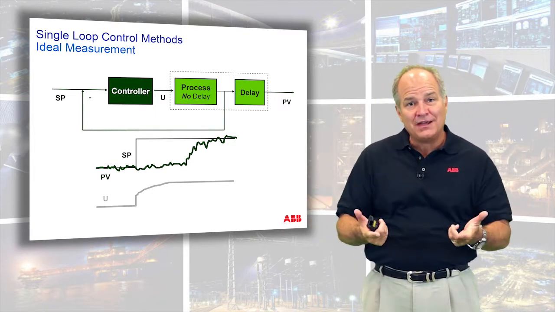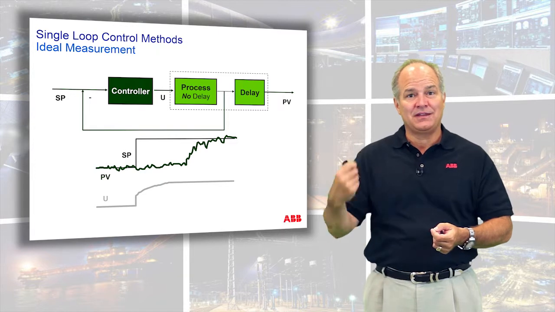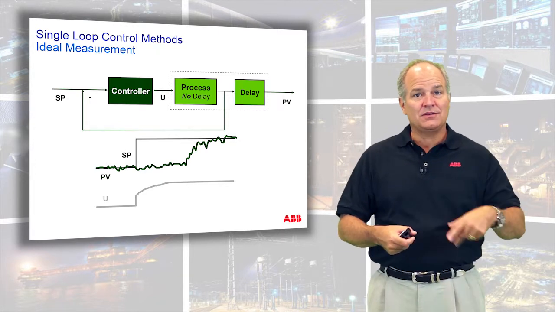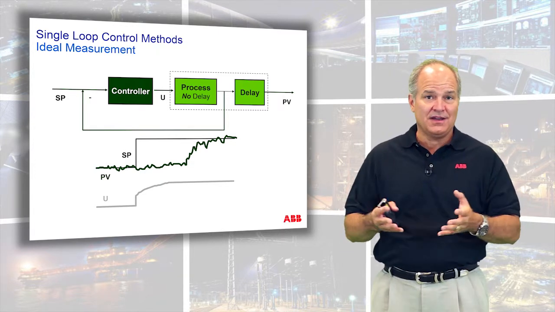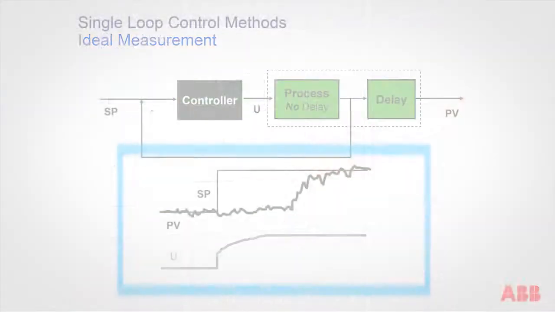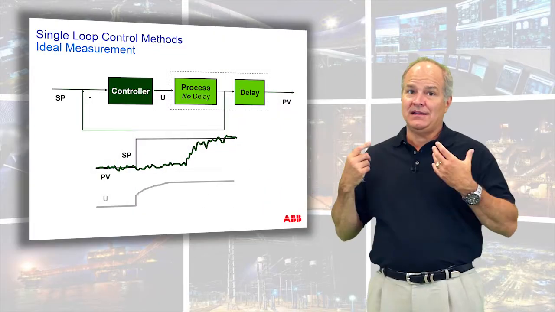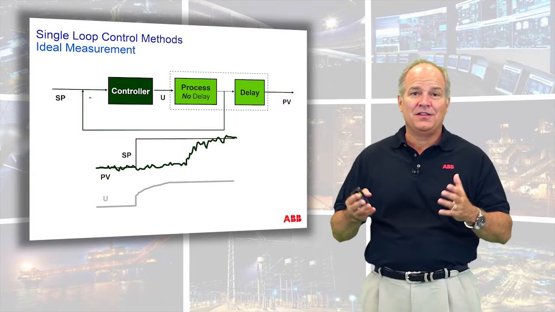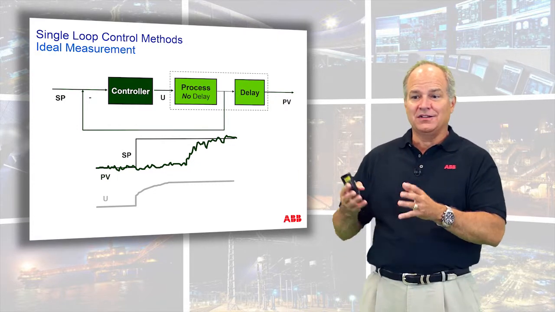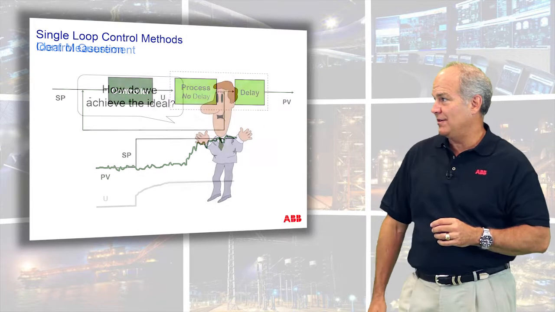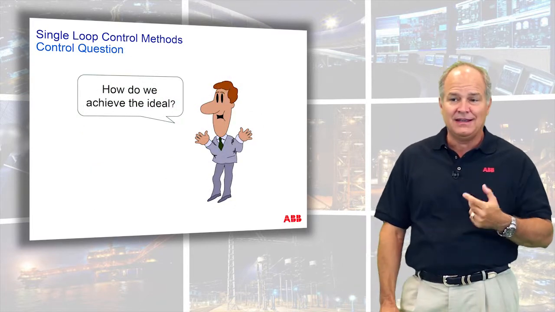And if we could measure the process before the dead time happened, we could then control it with the PI algorithm just fine. And we would get this kind of response, which is really what we want. We want to make the set point change, we want the output to do what we want, and then realize that it's going to take a little while to get there. That's the ideal, and it's taken 30 years before technology allowed us to do that. And that's what I want to cover here. And that's the question. How do we do that?